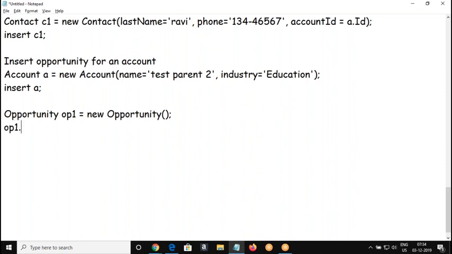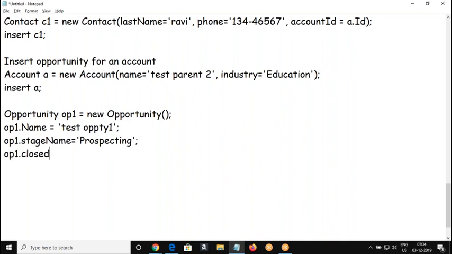Okay, op1.name. What I'm doing now, I'm just giving value for the opportunity field.